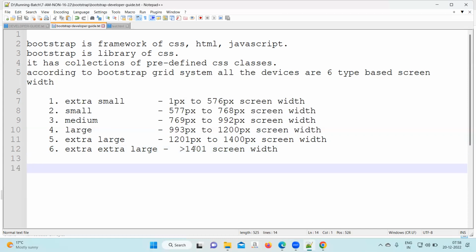These are the six types of devices you have according to Bootstrap 5 plus version. According to Bootstrap 3, there is a total of four types of devices: small, medium, large, and extra large. But Bootstrap 3 you don't have now. Even 4 is also not there. You have 5. So according to Bootstrap 5, all your screens are of total six types in terms of screen width.